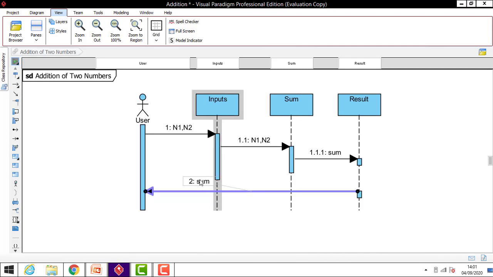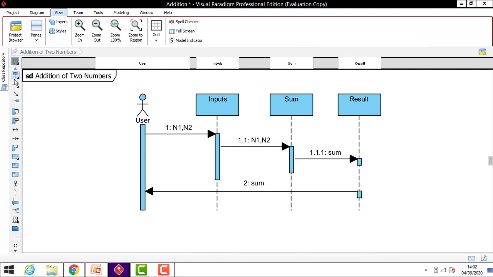So for example, this one I want to put here, so I can do it. So this is the sequence diagram which I have created for the input of two numbers. Then these two numbers will be transferred to the sum module, and the sum module will transfer the result to the result module, and the result module will transfer that output back to the user. So this is a complete sequence diagram, or example of a simple sequence diagram here.